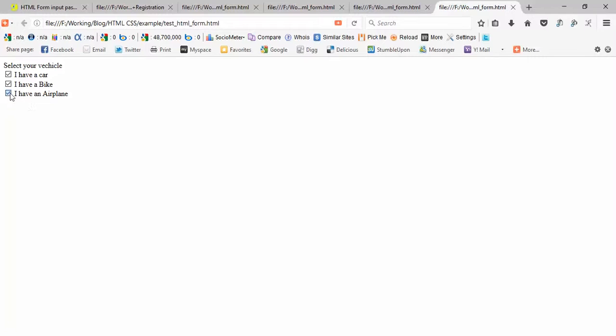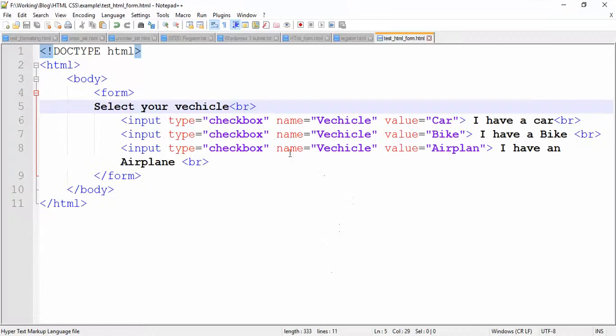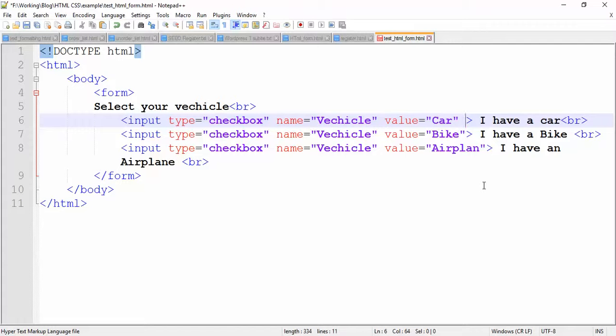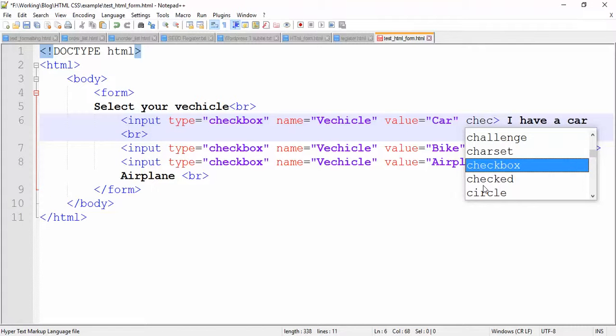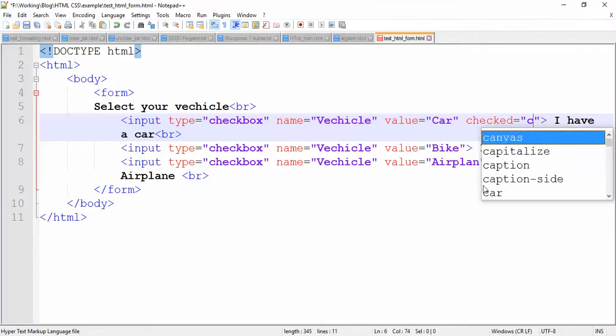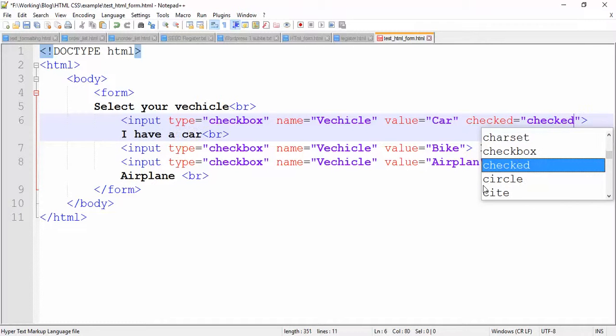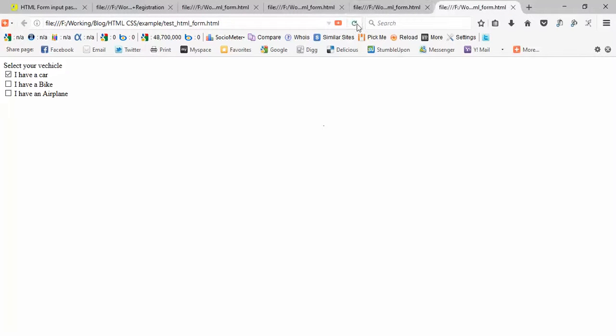You can also select a default option to be checked. We just have to add a new attribute here, the checked attribute. Checked equal checked. Now Control S to save, refresh, and see our car is checked by default.